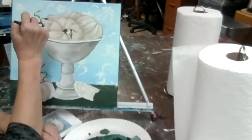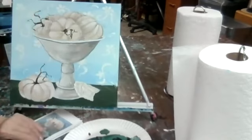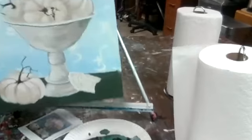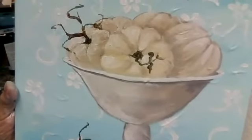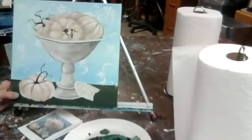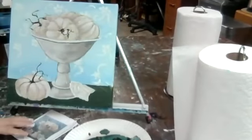Okay, so I'm just really, these are kind of really dried out stems and just kind of hanging there. Okay, let's do one more, which is this one.